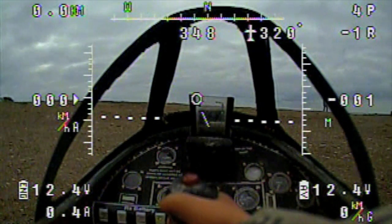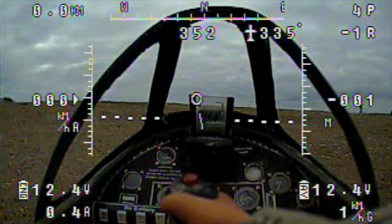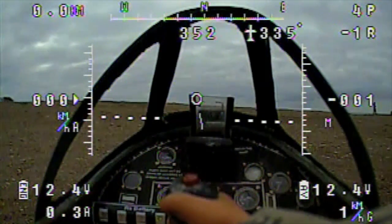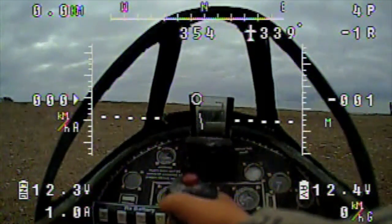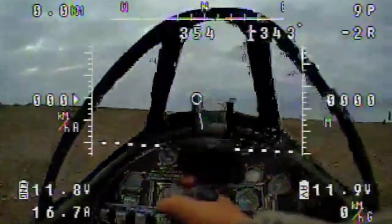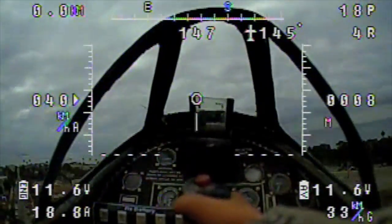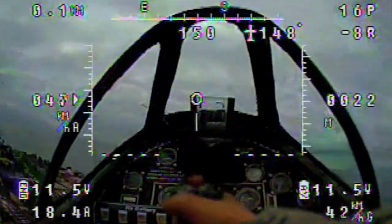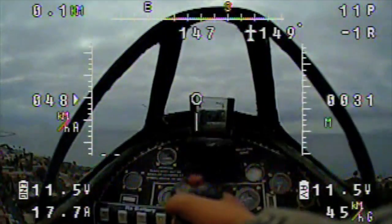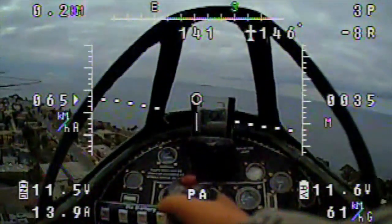Made back in August of 2015 over my neighborhood, taking off from the shoulder of a hill just above our house, where there's a park. I'm taking off, actually going toward my neighborhood, and you can't see my house here because the cockpit's in the way, but it's sort of below and maybe a little bit to the left of where I'm flying.